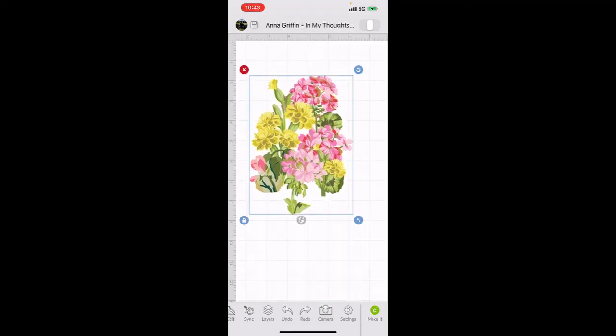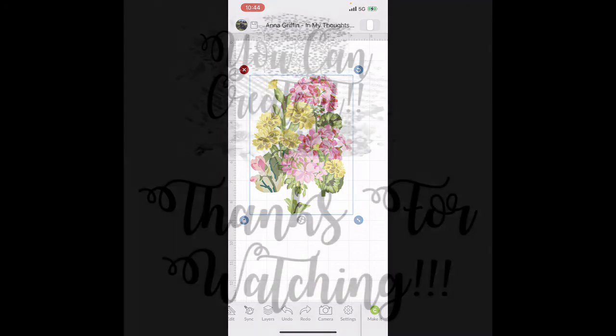You do not have templates in Design Space on your iPhone and your iPad, and this can maybe kind of help you see what something would look like, especially if you're designing t-shirts or things like that. You can have a look, but you're not going to get that accurate sizing that you do on your laptop or PC. It's just kind of there to help you judge a little bit to see what your design's going to look like. So I hope you like this little feature. It's kind of fun too.